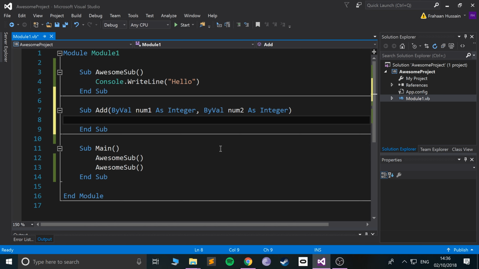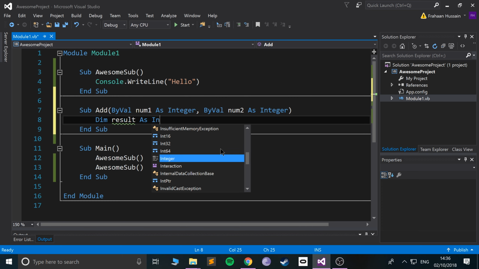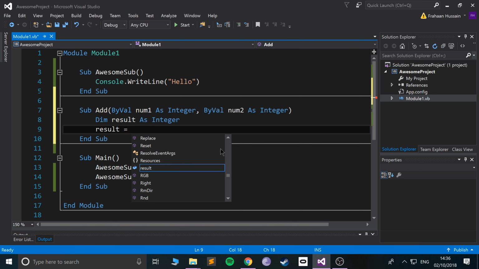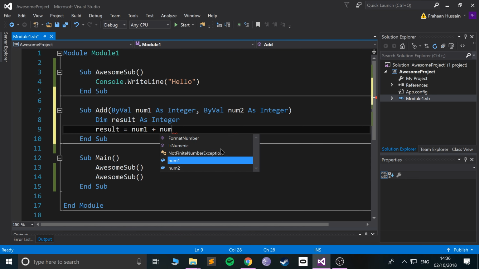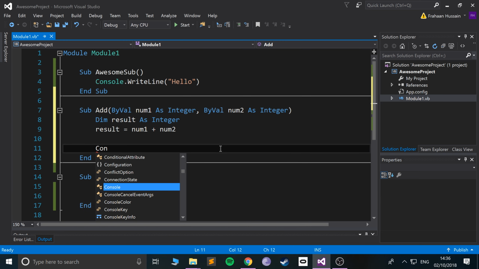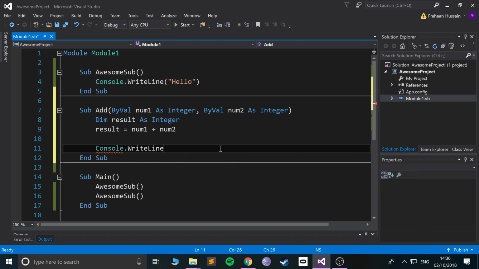Now in here, our method is going to create a Dim result. I think you can guess what it's going to do. It's going to say result equals num1 plus num2, and we'll do a console.writeLine and print out result, like so.